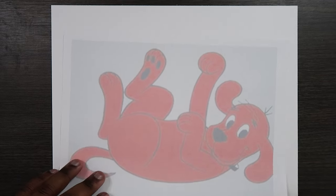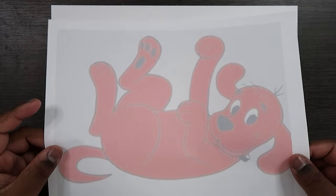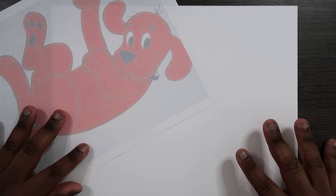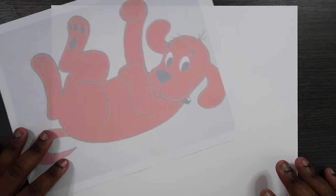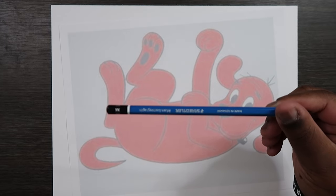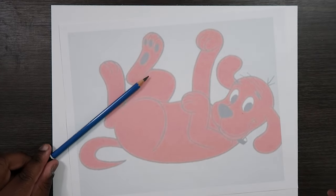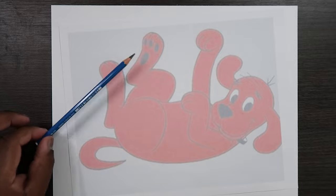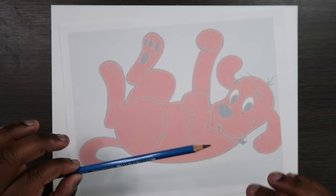So what you're going to need for this video is a picture — any picture printed on regular computer printer paper. You're going to need your illustration paper; I'm using Strathmore Bristol paper. You're going to need a graphite pencil; I'm using the Staedtler brand 8B, but you can also use any other form of dry media — colored pencils, charcoal, pastels, any kind of dry media. But for this video I'm going to be using a graphite pencil.